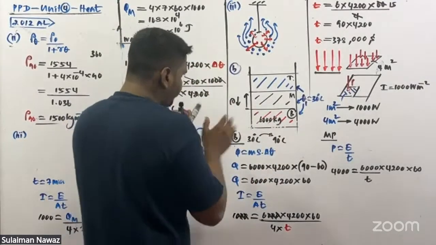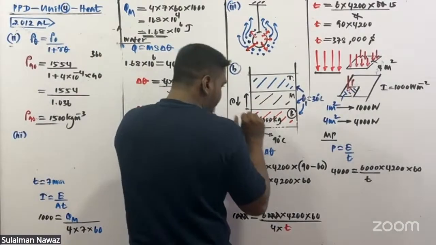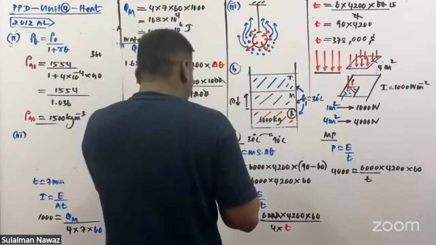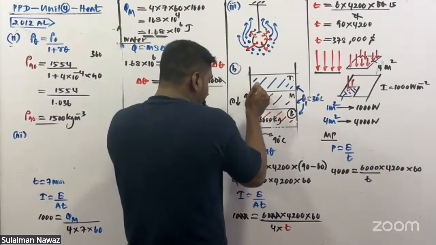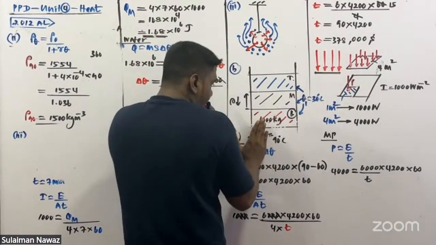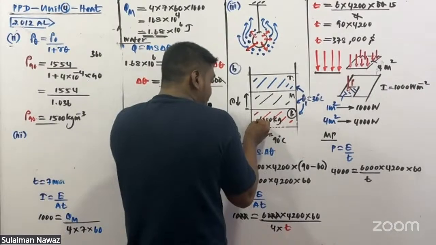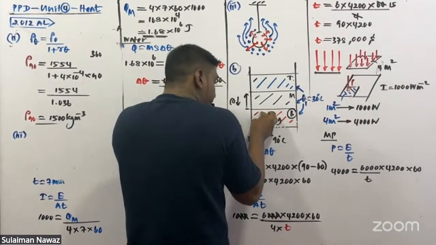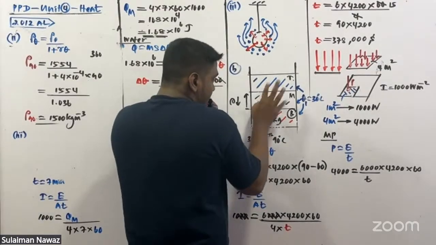Very simple. Initially they told us that there is a pond. There are 3 different layers in the pond. The topmost layer is pure water having low density. The bottom layer has high density due to the soil concentration, so the bottom layer is concentrated with salt. This is the intermediate medium.